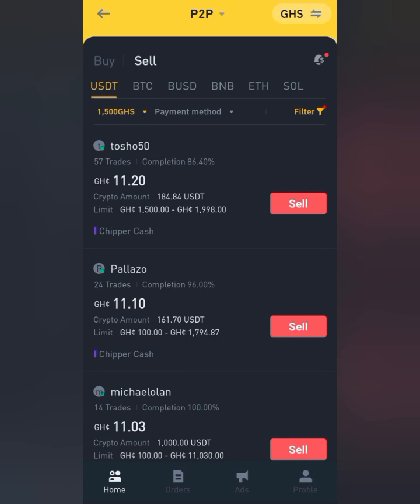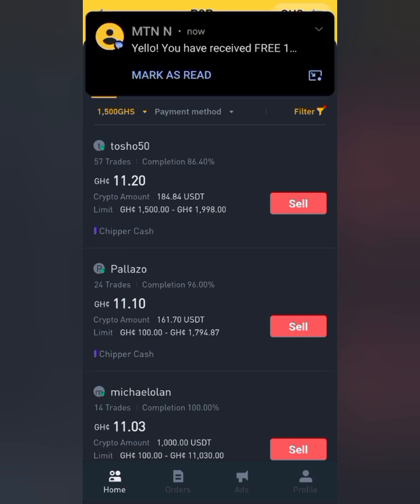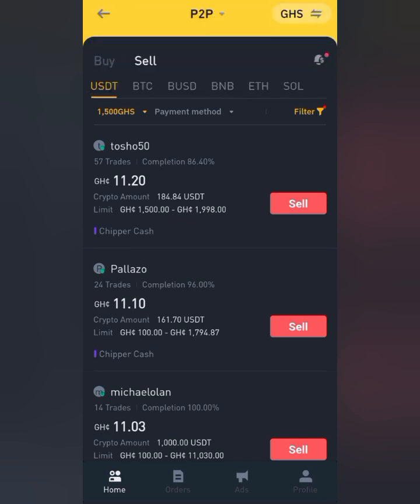But you will say, well, you already have your Ghana SIM, right? Yes, you should be able to transfer from the cheaper cash. You can find that out, right? Because don't forget, it will be sent to you in your cheaper cash, and then normally in your cheaper cash you can withdraw it to your account. For cheaper cash, you can withdraw whatever has been sent to you to your account, and from your account you definitely should be able to send it to your Momo account.